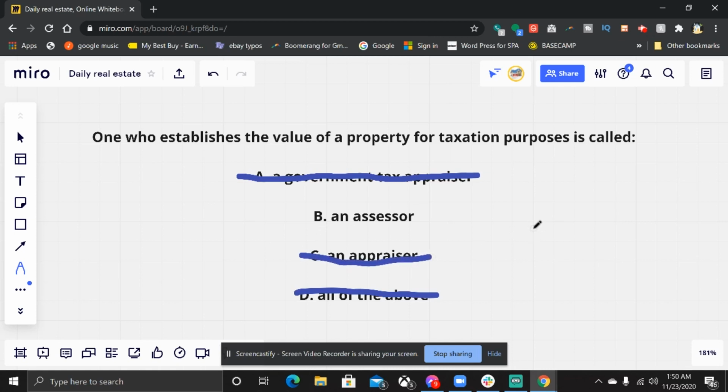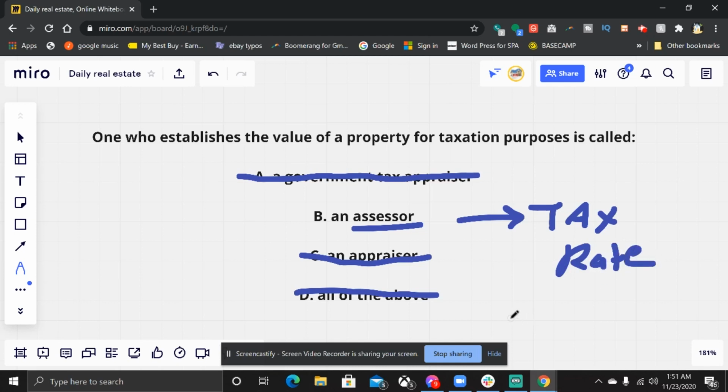An assessment, an assessed value, is what we're going to base our ad valorem taxes on. And ad valorem is Latin for according to value. Ad valorem taxes are a first priority lien on a property, and those are the general real estate taxes. And how they find the general real estate taxes, or the ad valorem taxes, for a property is they take the assessor's assessed value and then they multiply it by the tax rate, the good old tax rate. And that is how they find the ad valorem taxes.